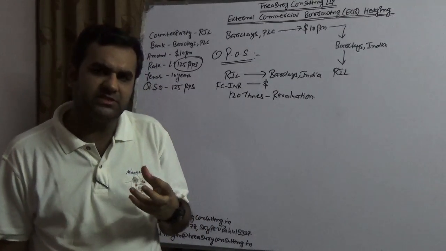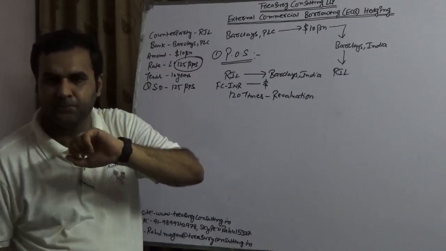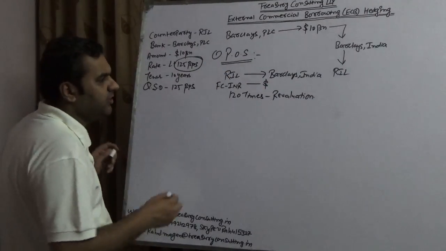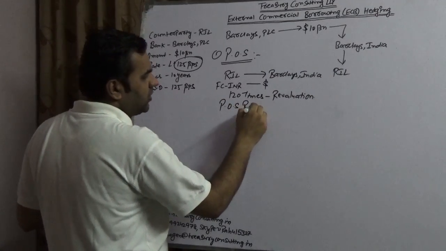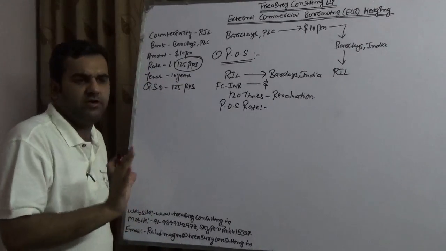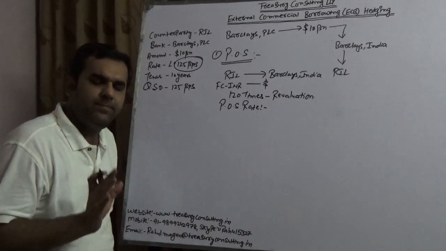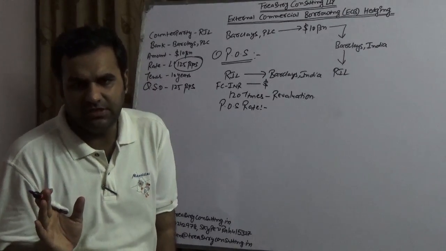So how is Reliance going to capture this? Reliance will do a principal only swap with Barclays India. Now Barclays India will say, you tell me any POS rate, principal only swap rate, and that is a zero sum game. Since the board is small, we cannot do all the computation, but the POS funding rate is always zero sum in nature.